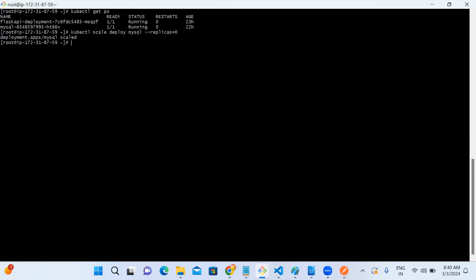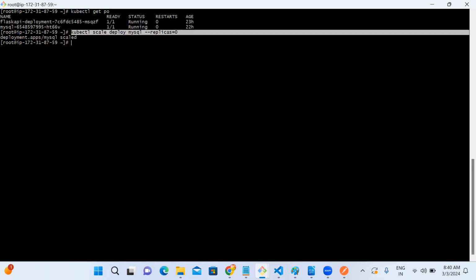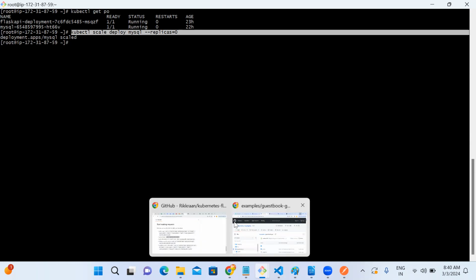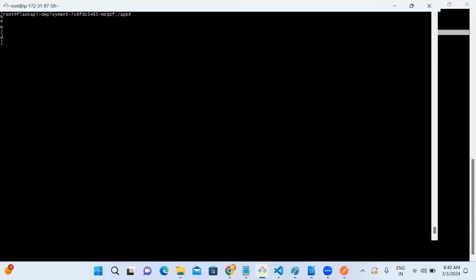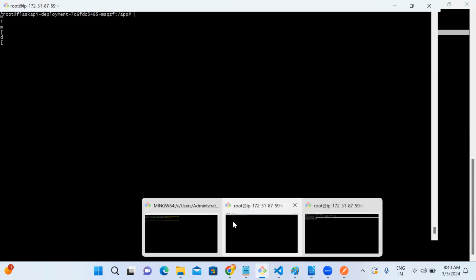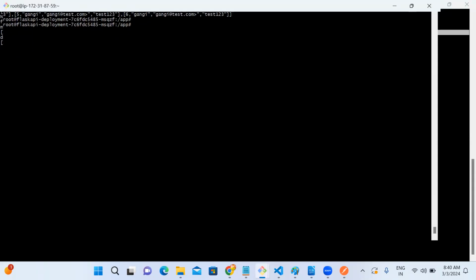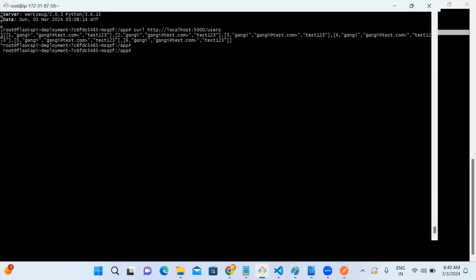You executed something. So now, cool. The MySQL pods are down. Now you know this application is depending upon... I am in another screen. Let's go back here. This is the one screen, I'm inside the pod here. This application is depending upon which component? MySQL. That is down, right? That is down.